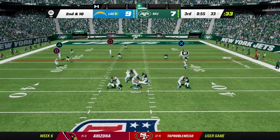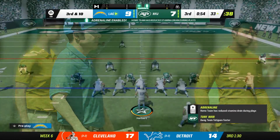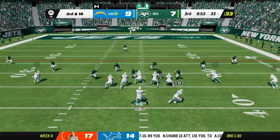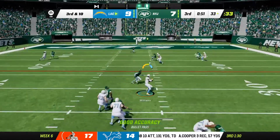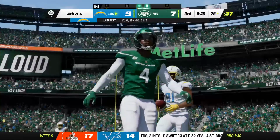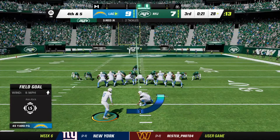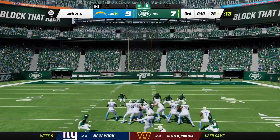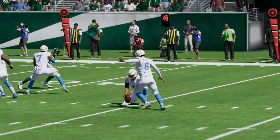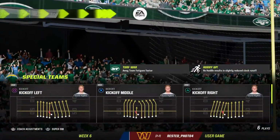On 2nd and 10, the ball back with Herbert. And that is incomplete. A lot of force bearing down on him there. He could not hang on. It's 3rd down. To throw on 3rd down. Herbert got his man. It's Williams. And he'll be brought down at the 28, and that is well short of 1st. Herbert jogs off, and out comes Dustin Hopkins to take this kick for L.A. on 4th down. Hopkins' kick is good, and that will push the lead up to 12-7. So the interception set him up with terrific field position, but 3 points, the end result.